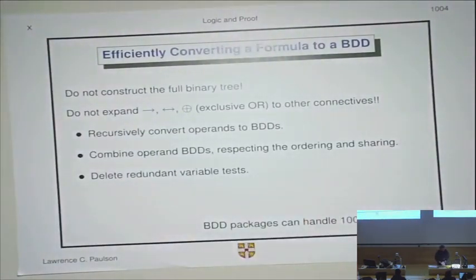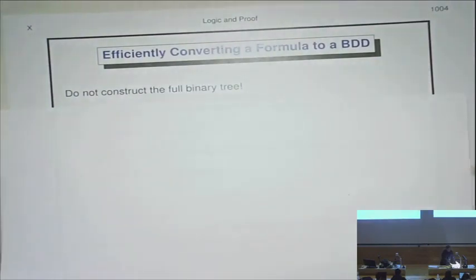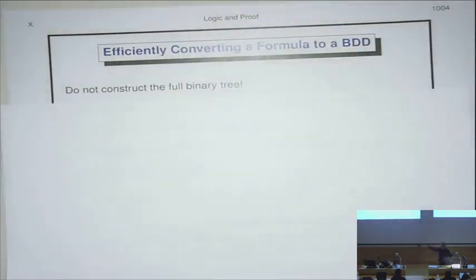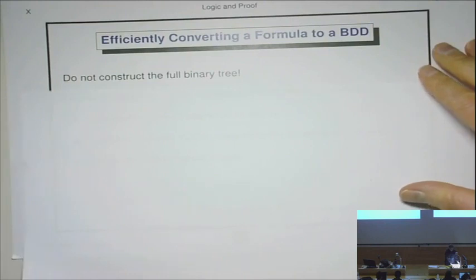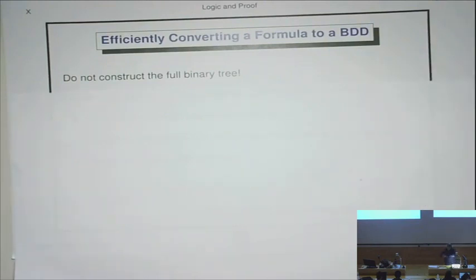Okay, so now is where it starts to get hairy. What we've got to do is somehow create BDDs from formulas without ever constructing the full thing that might need, what did I say, 2 to the 100? That is something like 10 to the 30th. That's a lot of memory. You don't have that much memory. Anyway, so we need to do it directly. Sorry, we need to kind of immediately generate this thing out of nothing without ever generating the full thing.